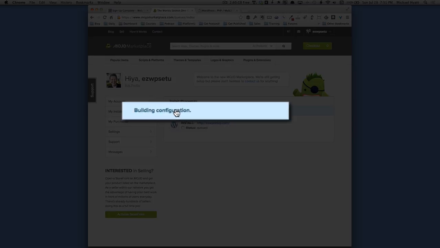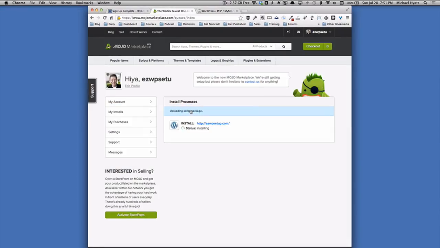Now, at this point, it's going to be giving you a lot of different status messages, and this just takes a while. It's uploading software, it's installing the software, it's configuring it. This is the longest part of the process. If you want to get a cup of coffee, do it, because this is going to take a minute for it to be installed. And when it gets done, it's going to pop you to a fresh page with your site URL, logon URL, username, and password. So we'll just wait patiently while this happens.